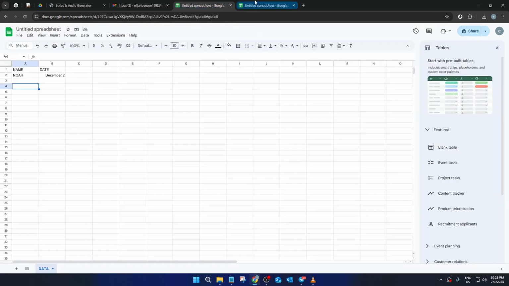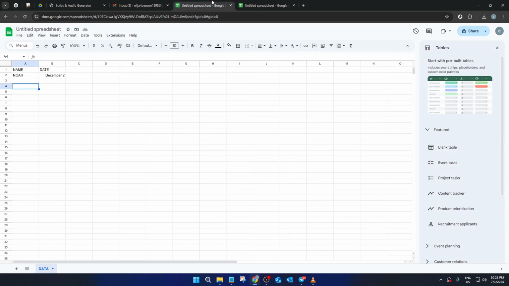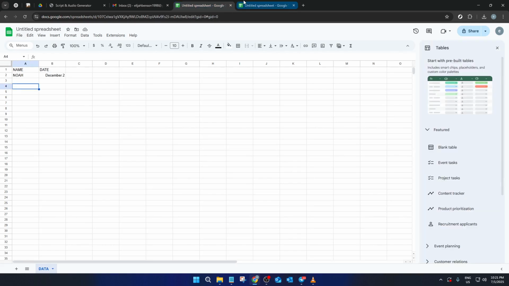Now for this process, you'll need two separate Google Sheets. If you don't already have two, just create them. You can open one, name it something like Source Sheet, and the second one could be Linked Sheet. Don't worry about the names, just make sure you can tell the two apart. If you already have your data set up in both sheets, you're absolutely ready to start linking. If not, this is a good moment to add a few test rows so you'll have something to experiment with.